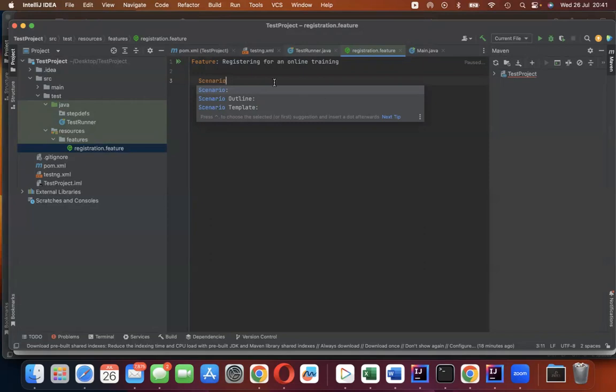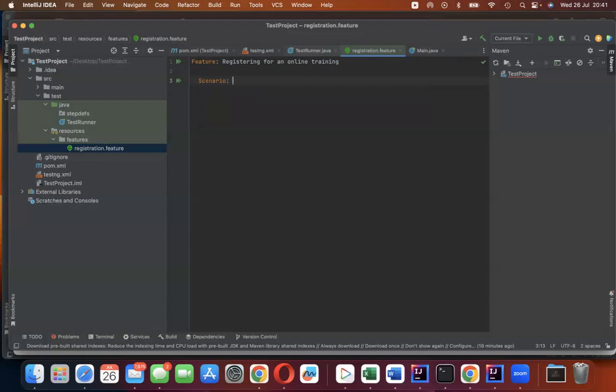The scenario basically describes the steps and the expected outcome for a particular test case, while the scenario outline is basically executing the same scenario multiple times for multiple sets of data. We're going to be looking into scenario outlines as well, but for today, we're going to be using just the keyword scenario.